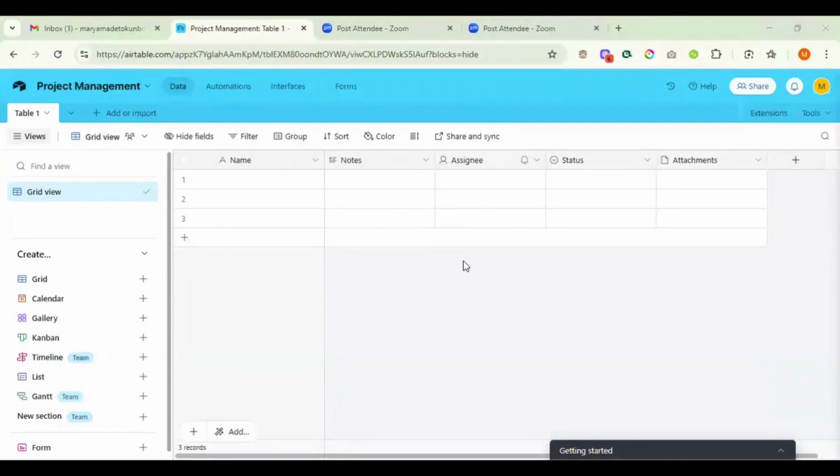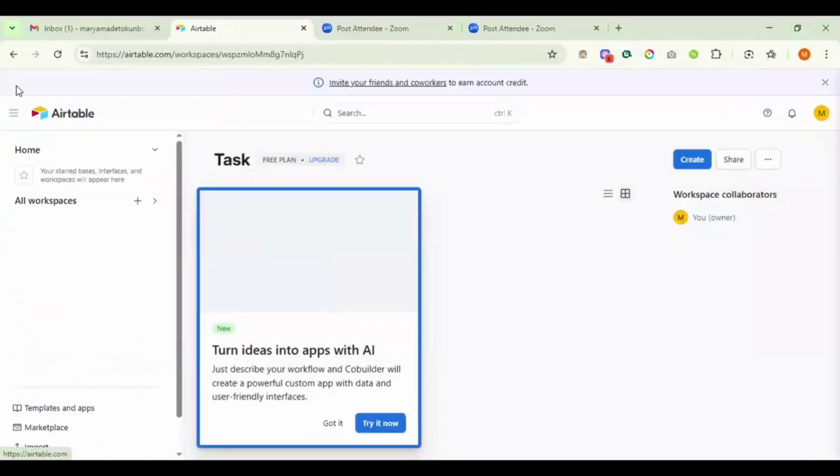Thank you for mentioning. So let me just go back to the very first step. When you log in, when you have access to your account, you're going to get to this part of the tool, which is the dashboard. Here on the dashboard, you can create a workspace, right?